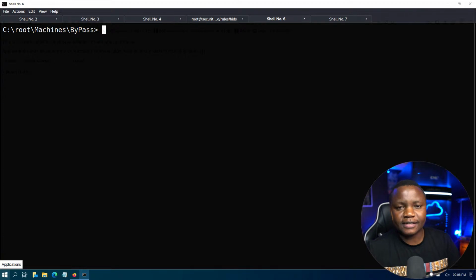I have yet another interesting machine for us to be learning. I'm excited to be sharing with you an interesting machine that I made. I made a new virtual machine this week and I called it Bypass. As you can see, the goal here is for us to learn Active Directory enumeration and attacks so that we can get better at being pen testers, red teamers, offensive security people.